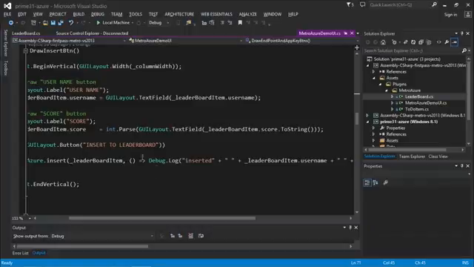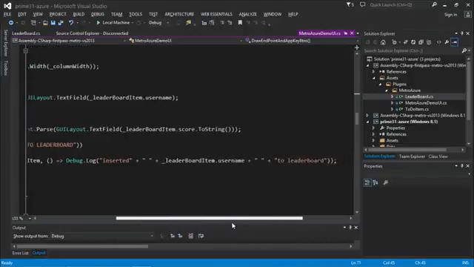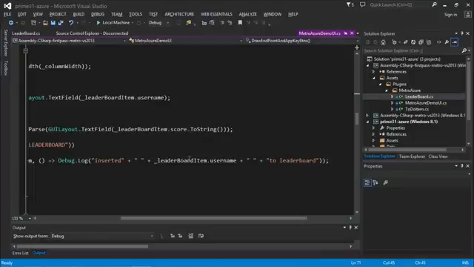That's true. So really all I'm saying here is I have an anonymous or unnamed function. I'm not passing in anything as a parameter, and this is the function itself. It's really just debug.log. I'm saying I've inserted a leaderboard item, and I want to draw that name to the leaderboard. So I want to make sure that not only am I pulling in an item, but it's also the name of the person I'm looking for. So that is our draw insert button.